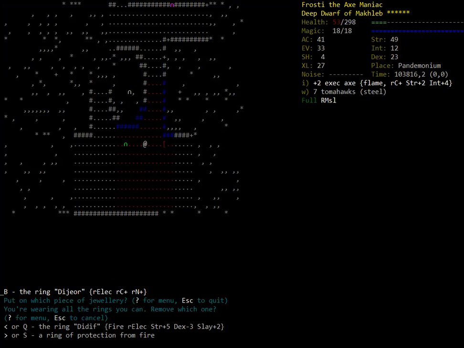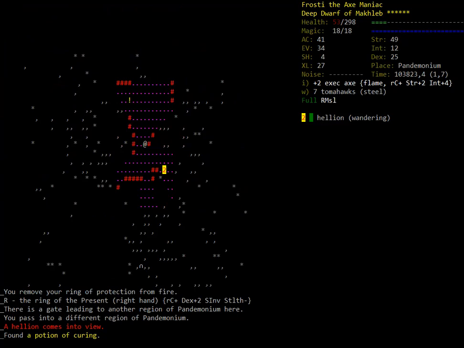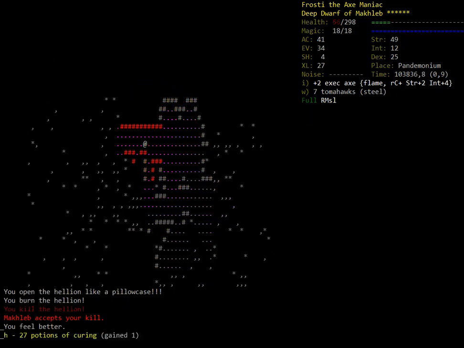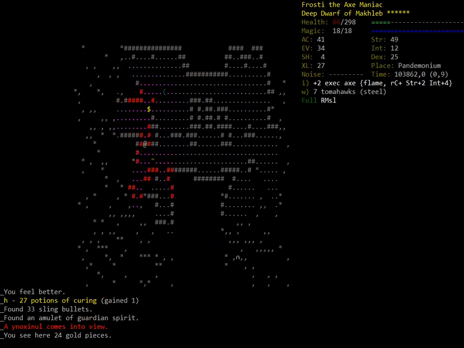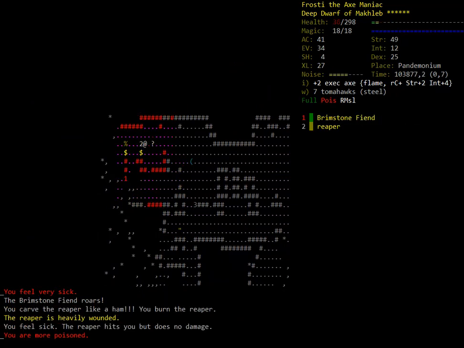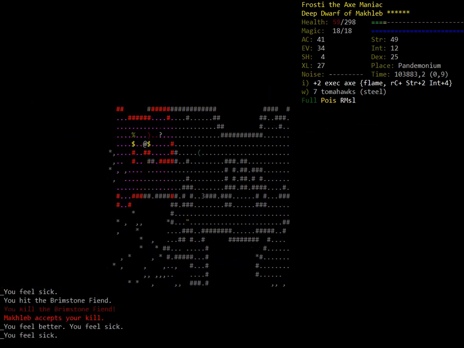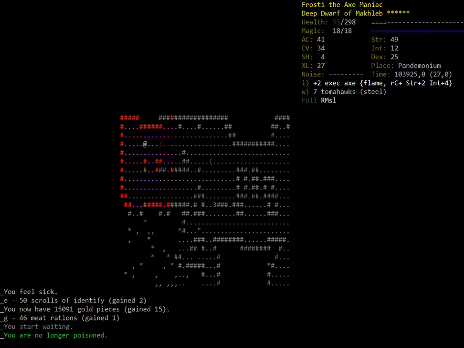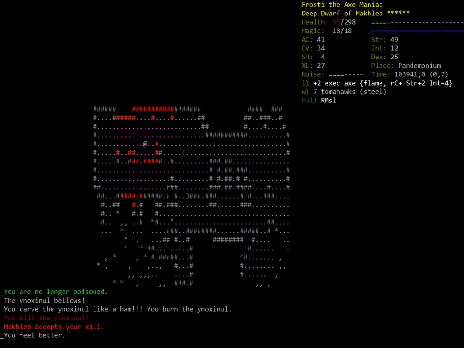Let's put on this one so we can see invisible again. Okay, Hellion comes into view. Another potion of curing is visible. That's nice. Okay. Oh, Brimstone. Stupid Brimstone Fiend. Identify eight rations. Okay, Inoxnol, please just face me already.